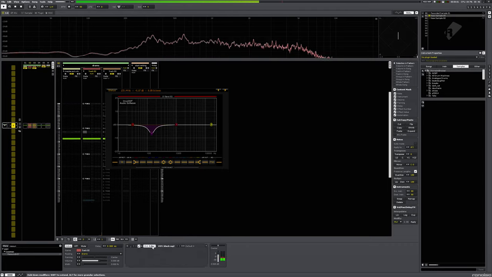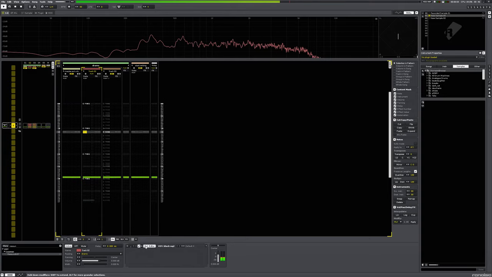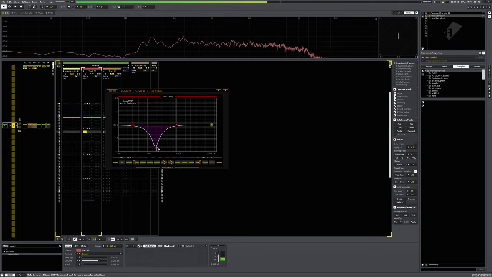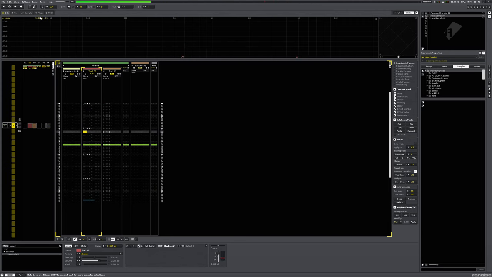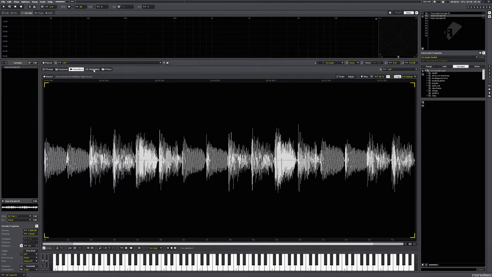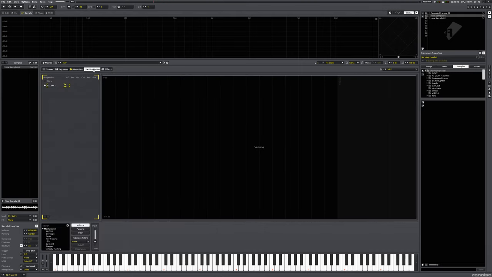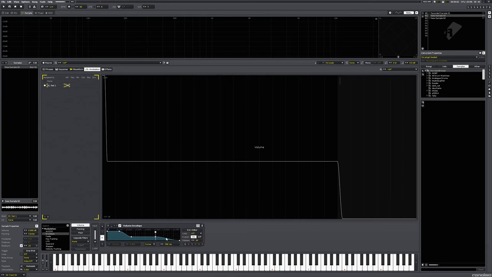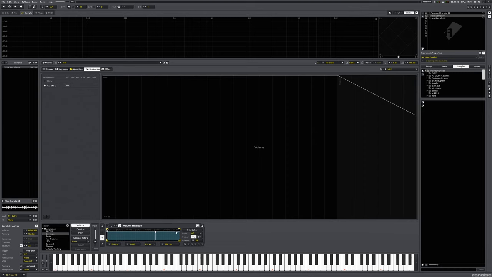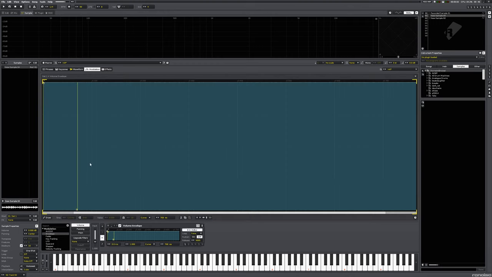There's some EQ here. And something else I want to do, I want to kind of get that envelope under control. So I'm going to add some modulation. I'm going to add this little looped envelope modulation. And then I'm going to try and map the depth to a macro control so we can vary it throughout the composition. So let's see here.